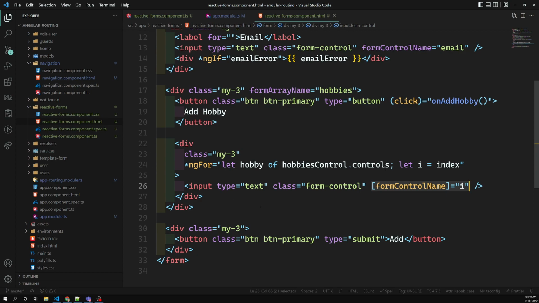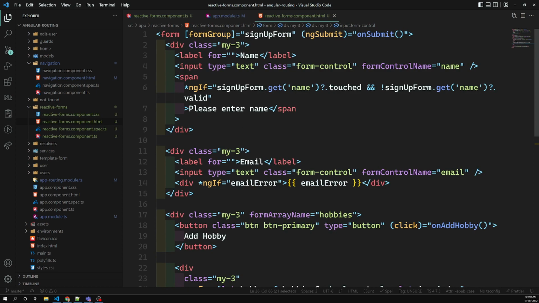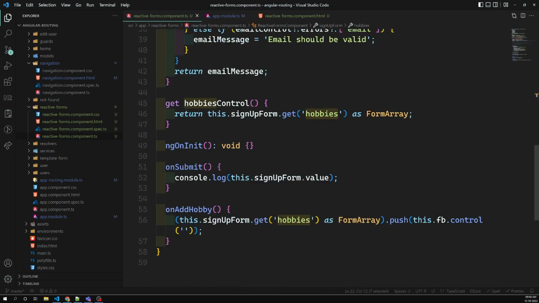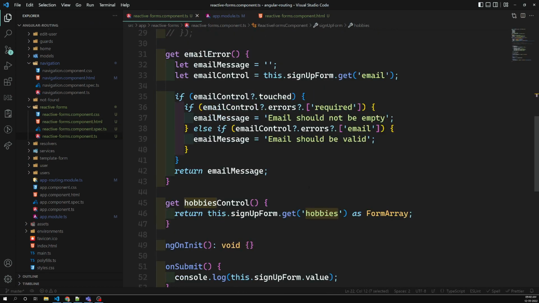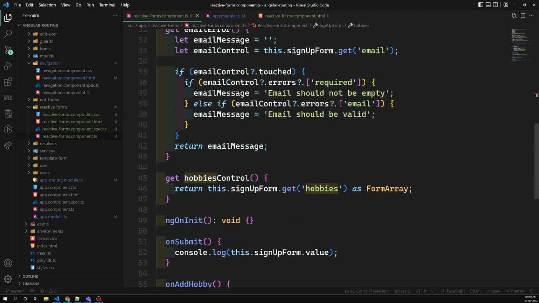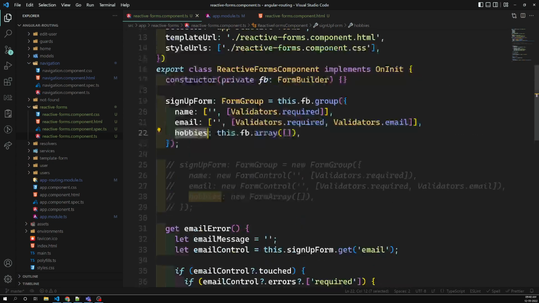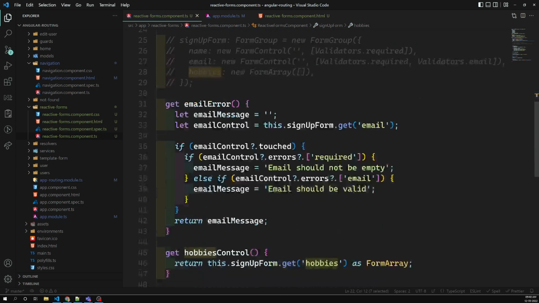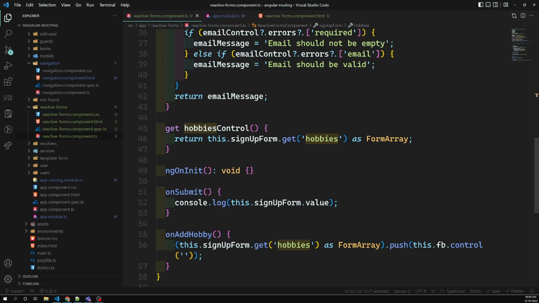So this is how we do dynamic forms, and this is all common. You already understood about this one, form controls and all the things. This is all about reactive forms. The dynamic creation of dynamic forms and some other concepts are also there, like custom validations. If you understand the core concept, you can do all those things very easily.